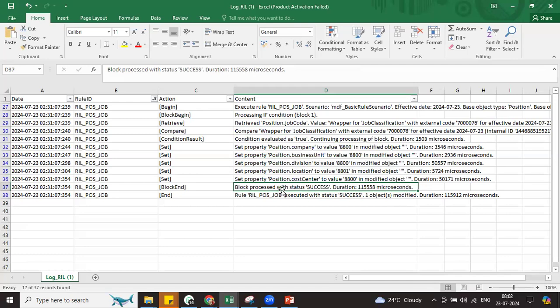Where are we going to use this trace? If you have written some business rule and it is not triggering, your rule is not working, and you want to know why, maybe the configuration you have done seems to be correct but your rule is not working, you can go and see where it is actually failing. But we will get an alert or an error message if the rule is not working, right?